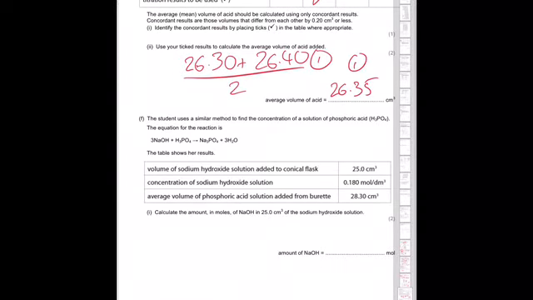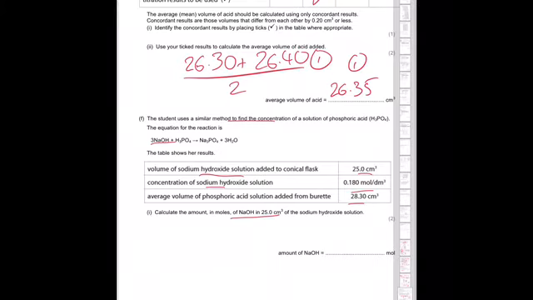We've got sodium hydroxide, 3 lots reacting with phosphoric acid. So that's going to affect our ratio here. So calculate the amount in moles of sodium hydroxide. Remember, they give you the details there. But remember, the volumes are in the wrong units. They need to be divided by 1,000 to get them into decimeters cubed. So we've got a concentration of sodium hydroxide. Concentration times by volume equals number of moles.